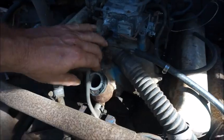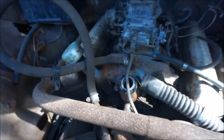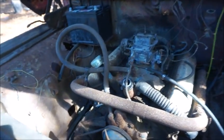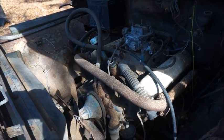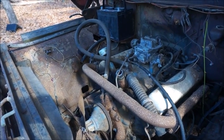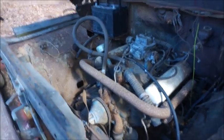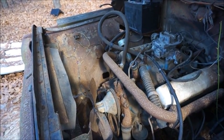The radiator hose just snapped right off, but it's actually really clean. I can see the shiny thermostat down in it, and I'm amazed with that. This engine was rebuilt, and he couldn't really tell me how many miles were put on it since it was rebuilt, but somewhere around 10,000 to 20,000 miles, so it's not a bunch.